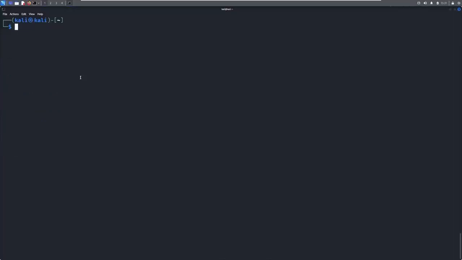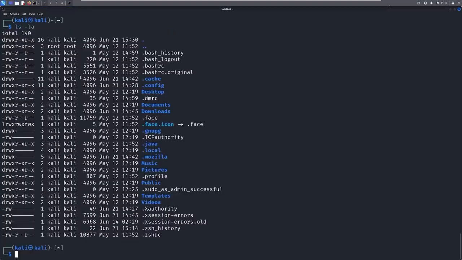Okay, so I've cleared my screen, and now I want to run ls. And you see in ls that we just have a bunch of folders, but that's not entirely true. What we're going to do is an ls -la, and I like to think of this as list all, but really it stands for long all. And if we hit enter, you can see that there's a bunch of new files in here, and folders actually. So from this, we can see that we have like a bash history, we've got a .java folder. Anything with a dot is considered a hidden file. We won't see that when we're using the ls command. We actually have to do a -la command.